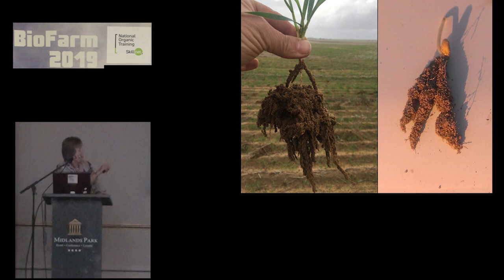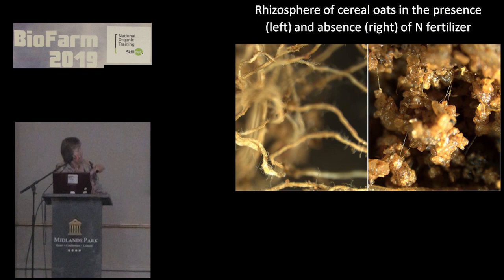When that plant's a little bit older, in this photograph here, it actually has some leaves now, you can see it's actively building soil. And as well as actively building soil, it is producing nutrient-rich leaves, which are going to be good for livestock production. So that's a close-up of what's happening around the roots of the plant. And if we compare that with the one on your left-hand side, just across the fence, that's an oat crop that has received urea, in this case, a nitrogen fertiliser put under the seed. If you can see the roots, then they're not performing the functions that we want roots to perform. And on the right-hand side is how it should look. You should not actually be able to see the roots themselves.